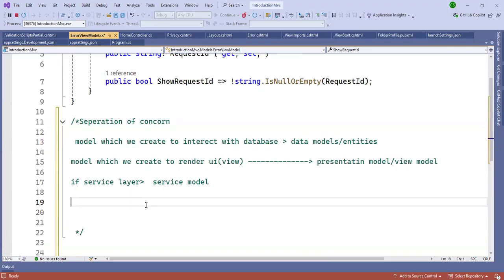Suppose here we have an employee table. This is how I'm creating the database.